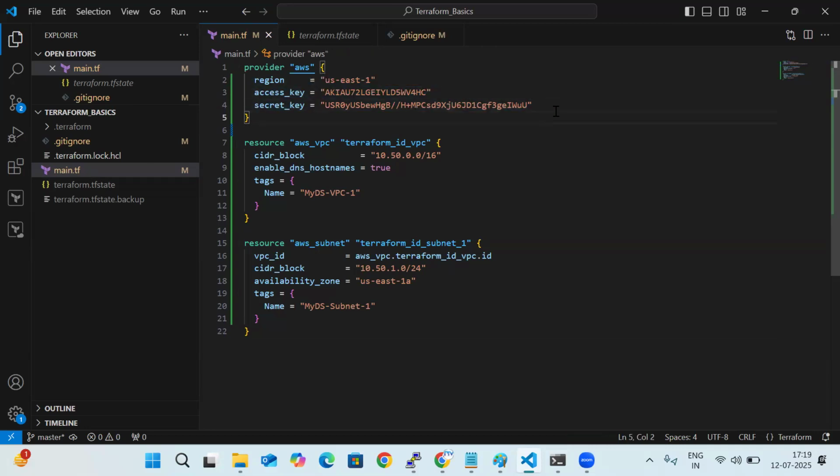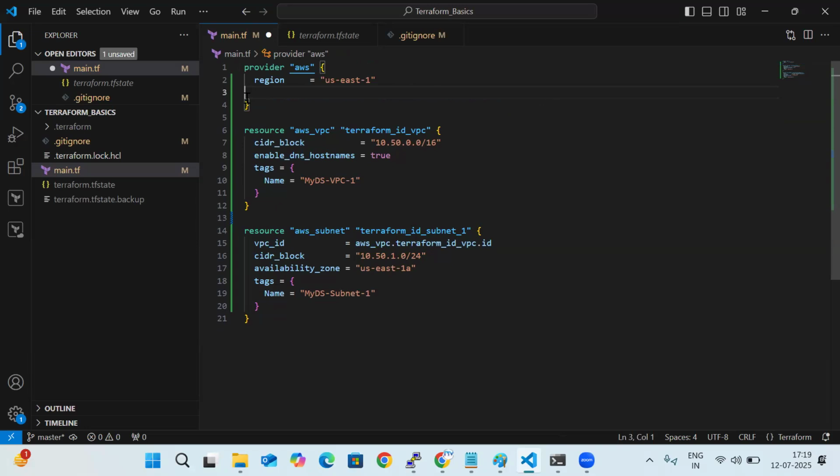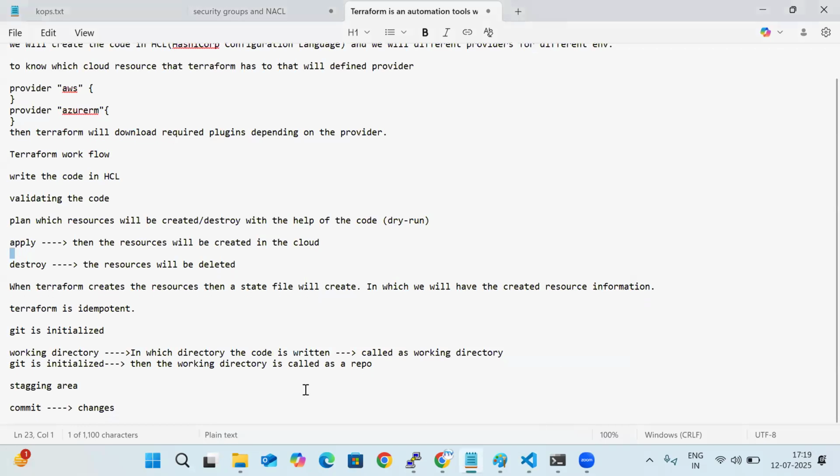Yeah. What we can do here is remove this access key and secret access key directly from the code. In our computer, we can install the AWS CLI.